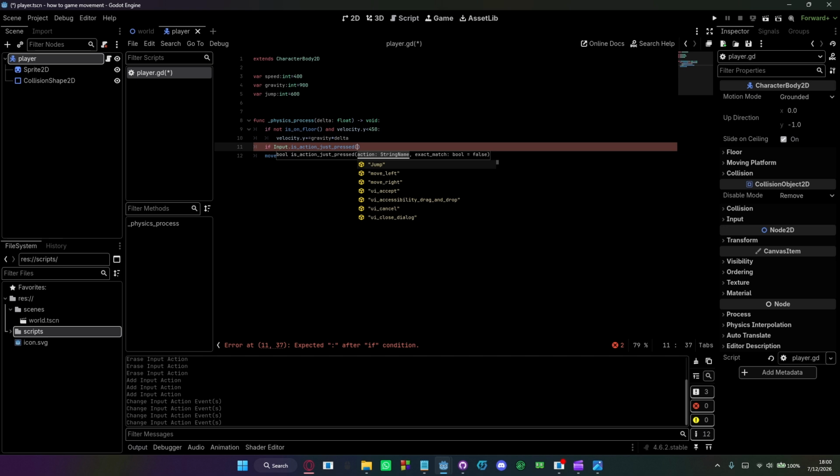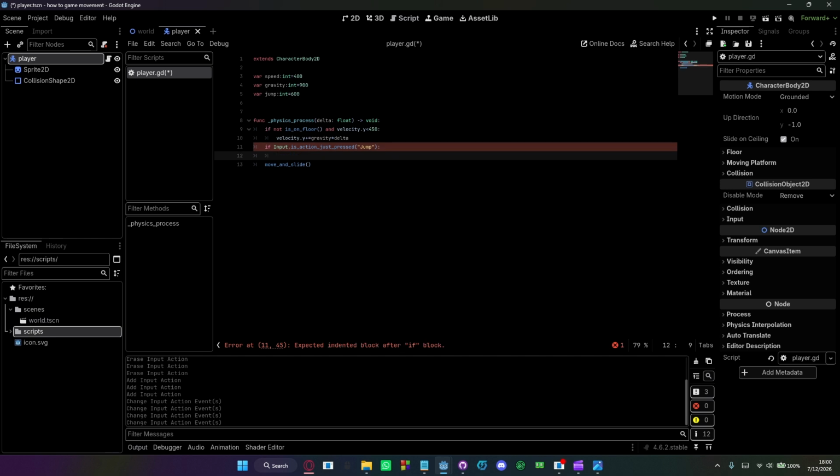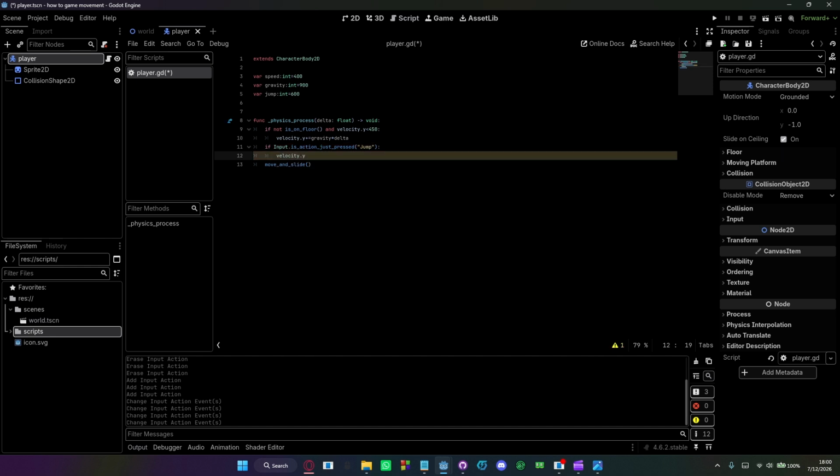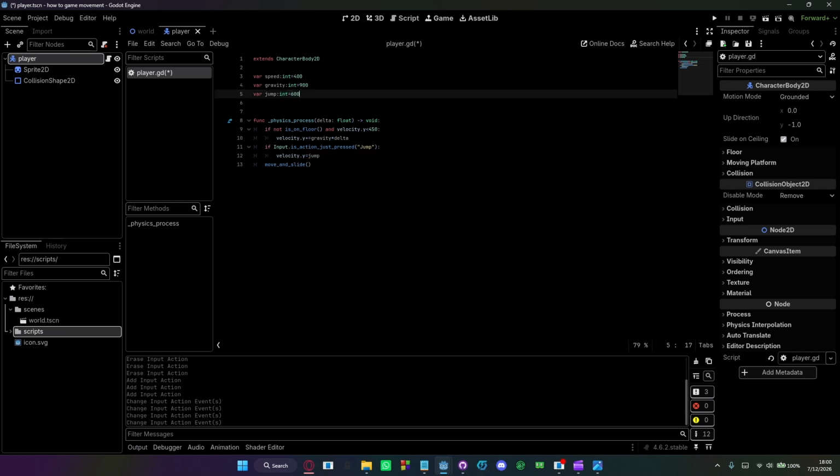So we'll go ahead and select jump, and now whenever the W or the spacebar is pressed, the game will detect that in this if. So we'll say if input is action just pressed jump colon, and now we will say velocity of y is equal to the jump, which in this case is 600.